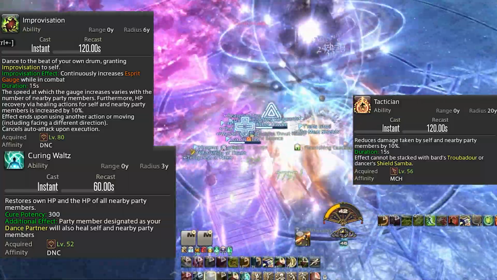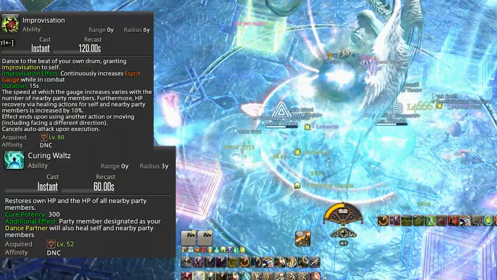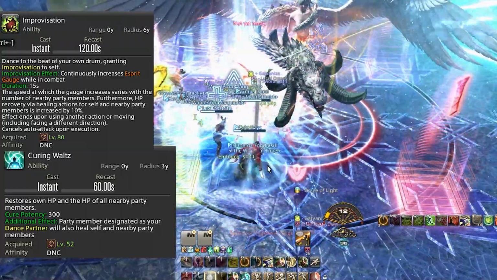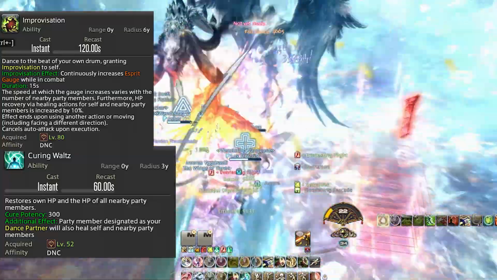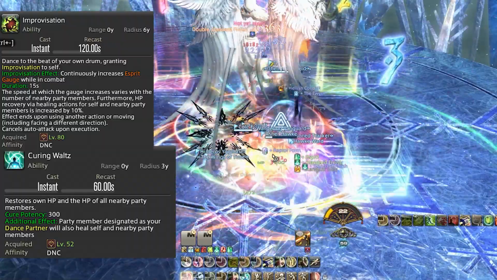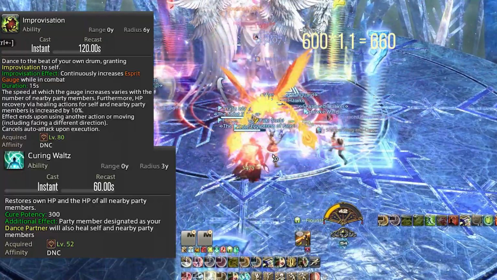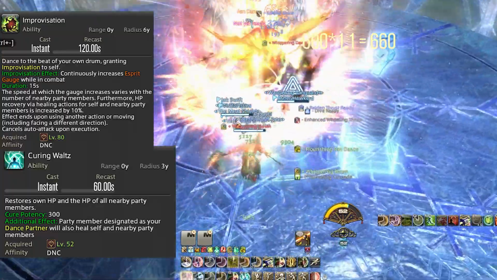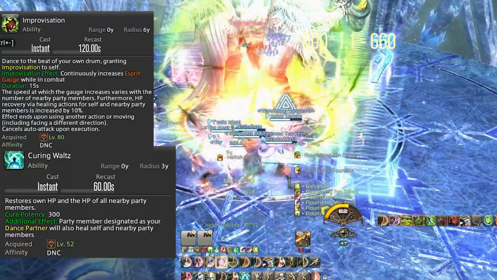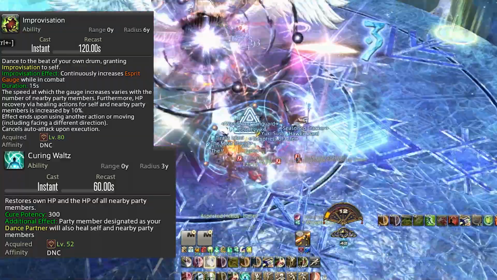But one of the things that I want to talk about with Curing Waltz is that you can double weave this with Improvisation between a single global cooldown, because you can fit 2 OGCDs between 2 GCDs. So you get that 10% increased healing plus this Curing Waltz for 660 healing to the entire group. It's only 60 more healing, so it's not mind-boggling. As I said, it kind of makes me feel better, but it's not going to make or break the fight, obviously. Even if you do this, obviously your healers are going to heal it. Obviously this is on a 60-second cooldown. Like, calm down, it's not changing everything.